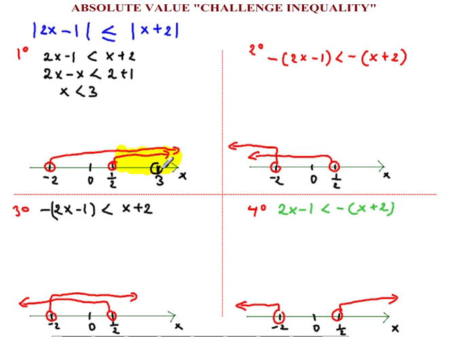Actually, I have to fix it. It's going to be less or equal, because this is the original inequality. So you include that and you move to the left, but you stop right here. So the solution to this case number 1 is x is greater than 1/2, not equal because half is not part of the domain, but being less or equal than 3. All right, this is the happy solution for case number 1.